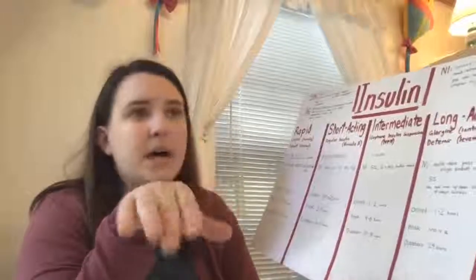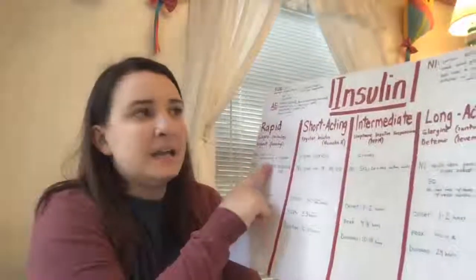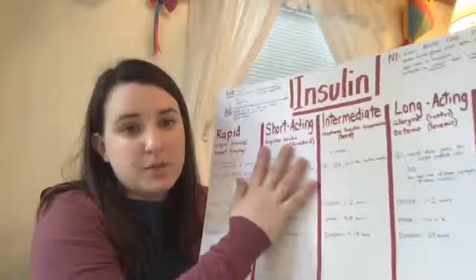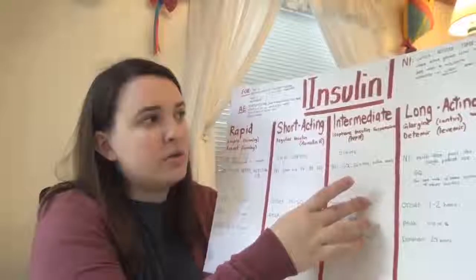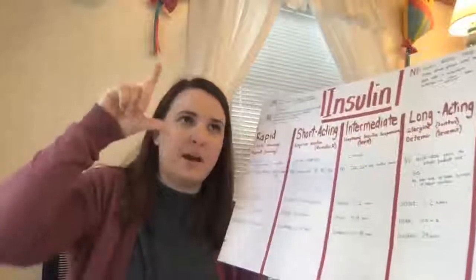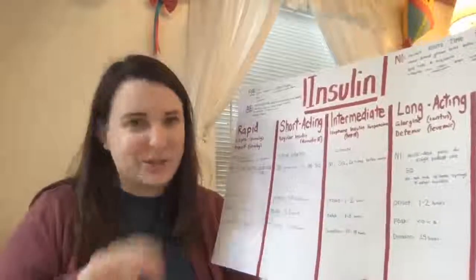When withdrawing insulin from the vials, you would probably have learned this while working in lab, but you go from clear to cloudy, not the other way around. Clear being rapid or regular insulin, cloudy being NPH. So you always withdraw the clear medicine first and then withdraw the NPH. There are other specific rules about injecting the right amount of air into certain vials at a certain time, but we're not going to get into that right now. We're just going to talk about the insulin itself.